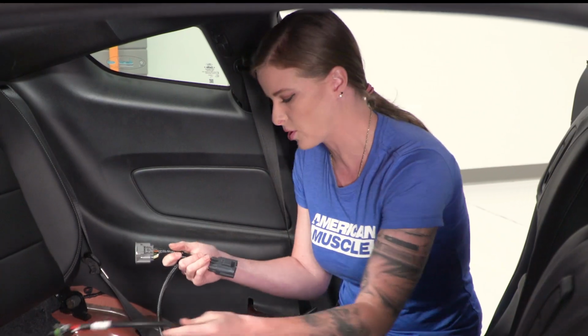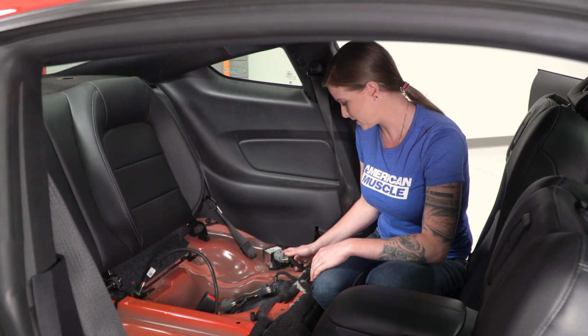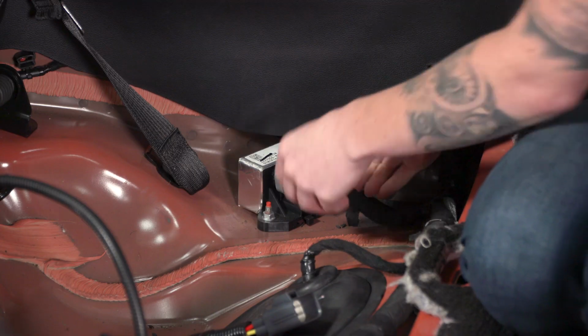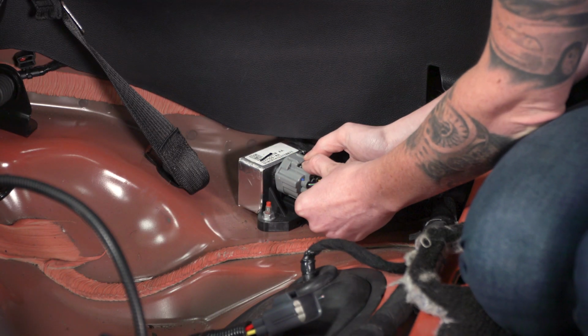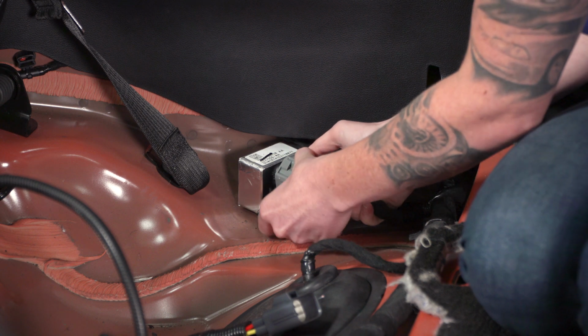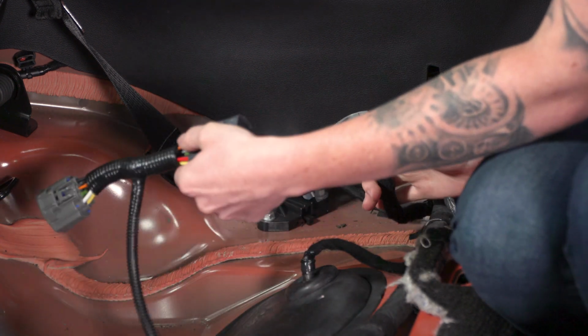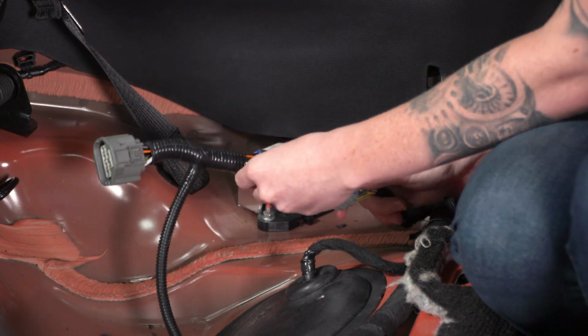Alright, then we'll grab the fuel pump driver harness that JMS gives us, and this is basically going to act as a jumper harness. So we're going to disconnect the factory harness here. There is a pin on top, so just push the pin, pull back, and remove the harness. So press down on the tab, pull backwards and disconnect.